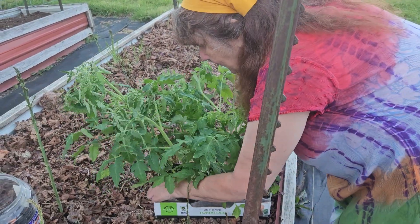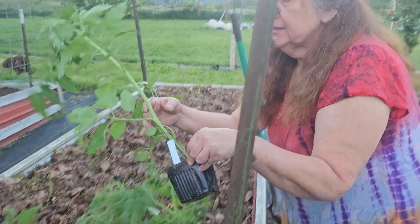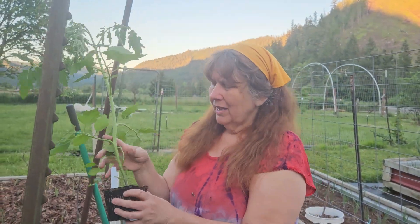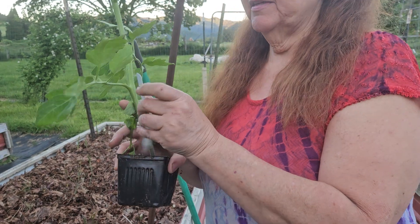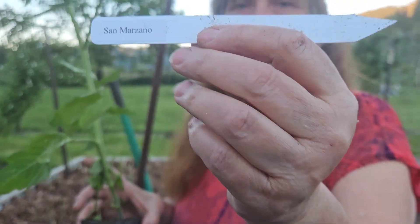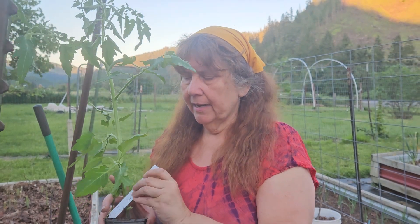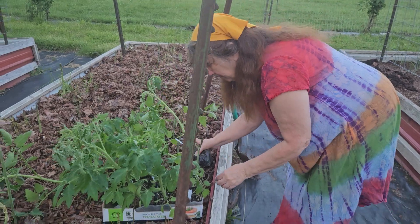They are so reasonable in price. These Big Beauties are $2 each. They have a wide variety, and they also have a sheet that tells you about each of the tomatoes. This one is a San Maronzo — I'm just going to show you the name because I'm probably going to mess it up. That is a really nice Roma-style one, so I'm going to be planting that.